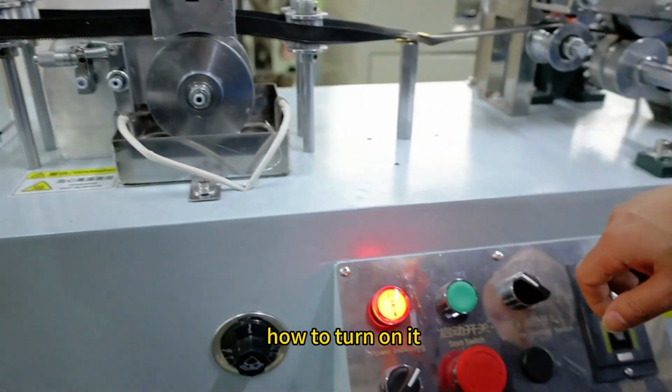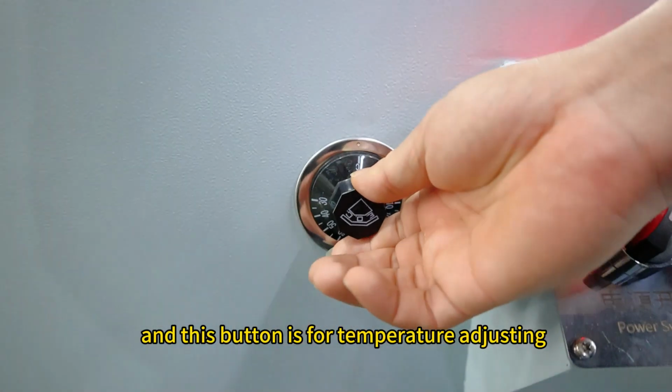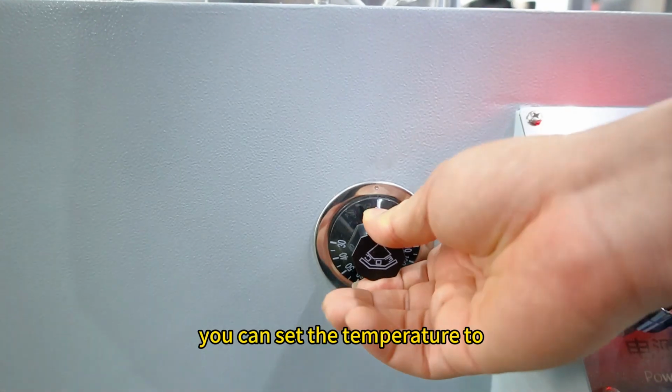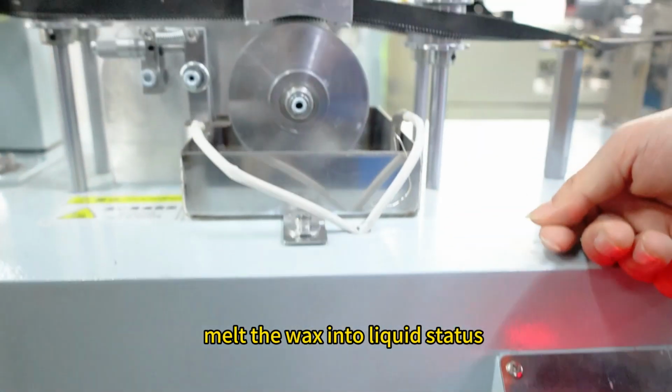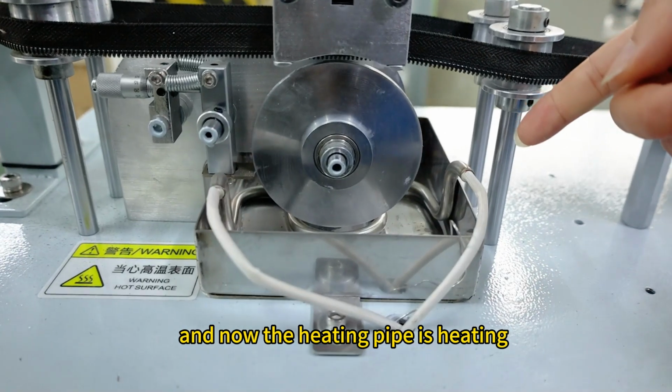So how to turn it on? And this button is for temperature adjusting. You can set the temperature to melt the wax into liquid state. And now the heating pipe is heating.